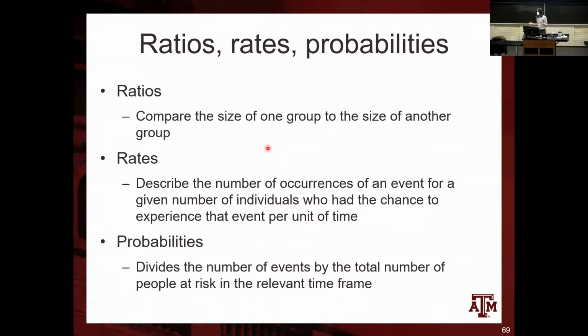So as I was saying in the previous class, ratios are when I'm comparing one subgroup of the population to the other subgroup of the population. I'm comparing the size of one subgroup to the size of the other subgroup, right? So I can divide my population in two or more groups and then divide one by the other. A really clear case, as I mentioned, is the sex ratio, dividing men by women to know how many more or fewer men we have than women in a specific population in a specific year.